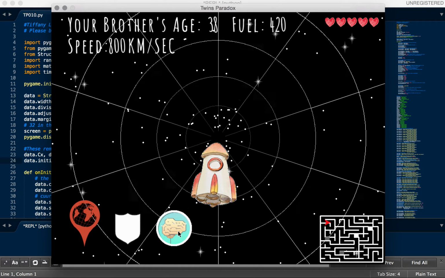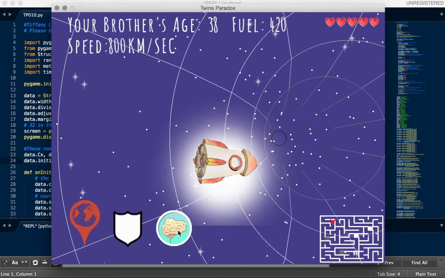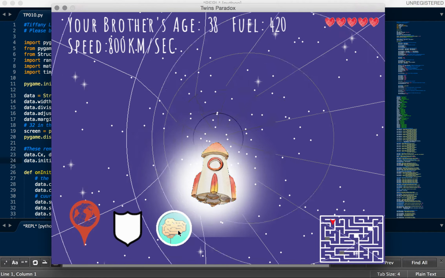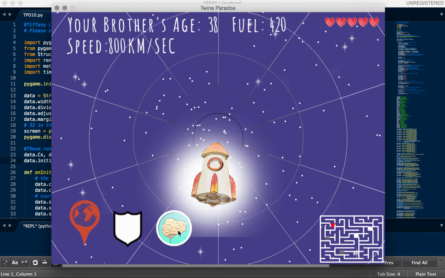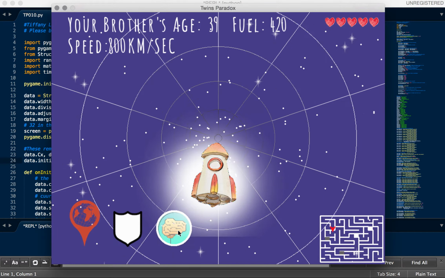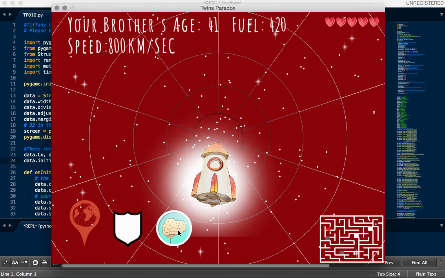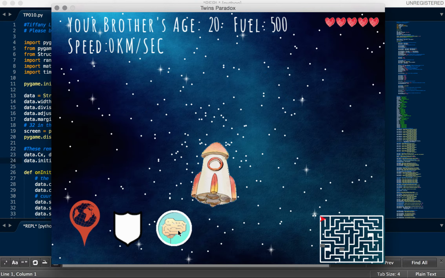And this is an AI. You can press it at any point in this game. What it does is bring you to the destination directly without you controlling anything. So right now it's in auto mode, and I am not pressing any key. The other cool feature that I want to show you, let me reset it again. Okay, so the other feature I want to show you is entering a black hole.